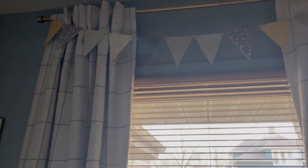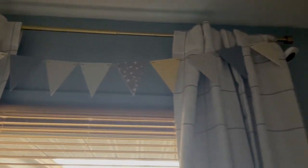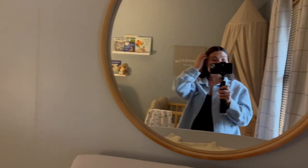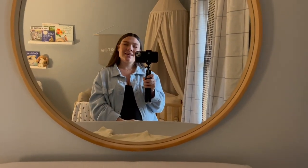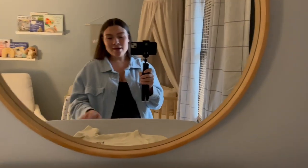Up here I just hung these little wooden triangle decorations — my mom had gotten them because they had rainbows in them, so I hung them up there because I thought they went with his room. Over here is his monitor. I had to turn on his cozy little lamp because it is getting so dark outside — it's like midday lunchtime and it's already this dark because it's such a cloudy winter day and it just gets dark earlier.